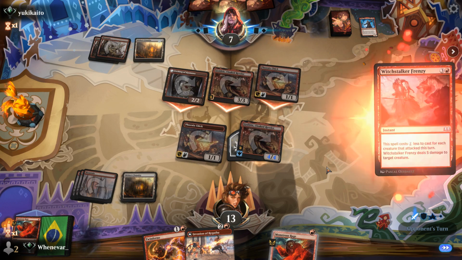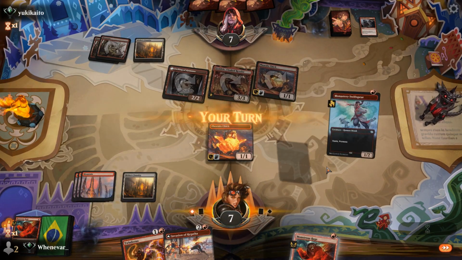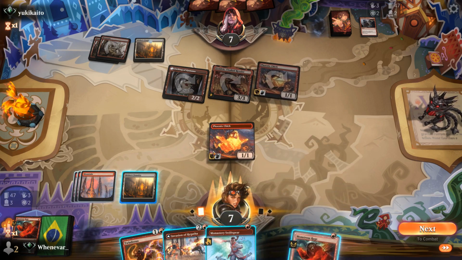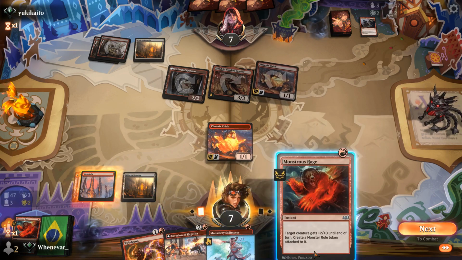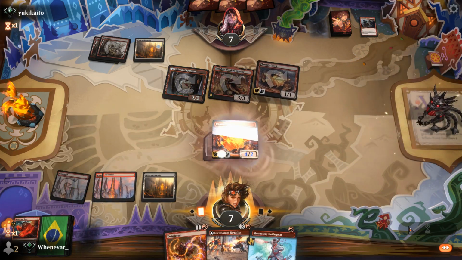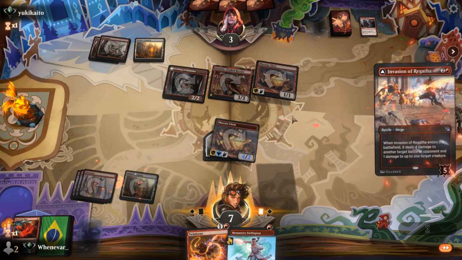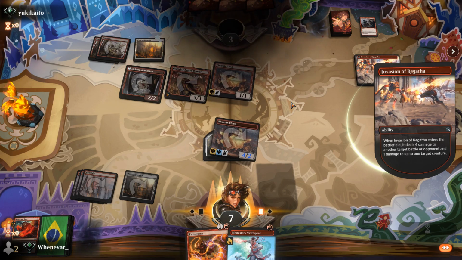Oh, he's gonna do Godric. Yep, we're doomed. Or maybe not. Let's see. Oh no, we're not doomed at all. We can just Monstrous Rage the chick and kill him with Invasion. Yeah, well, that's Mono Red. Very straightforward. Yeah, goodbye, dude.